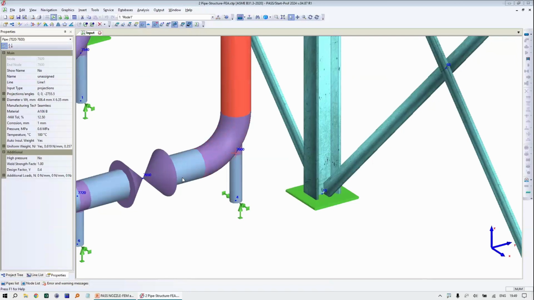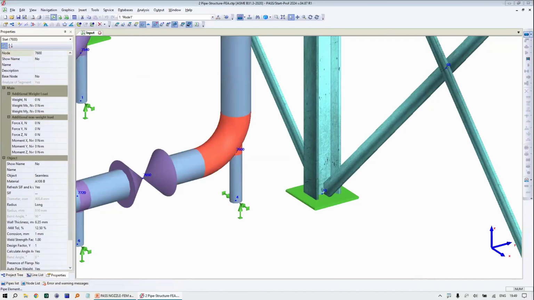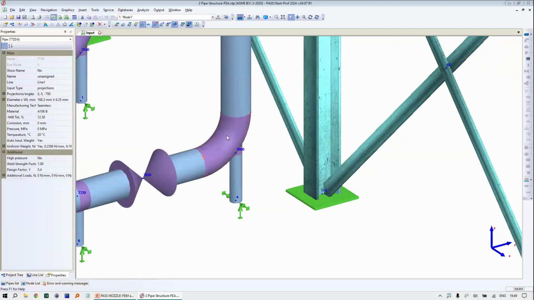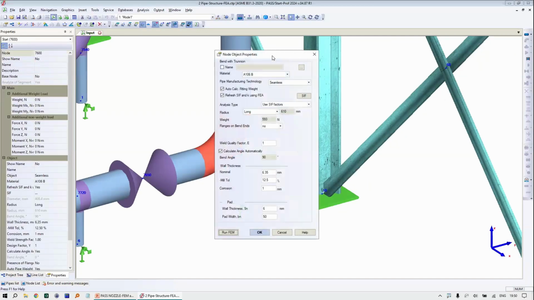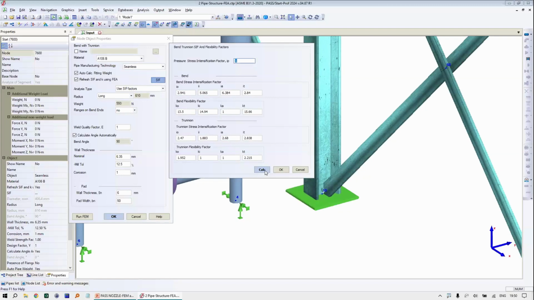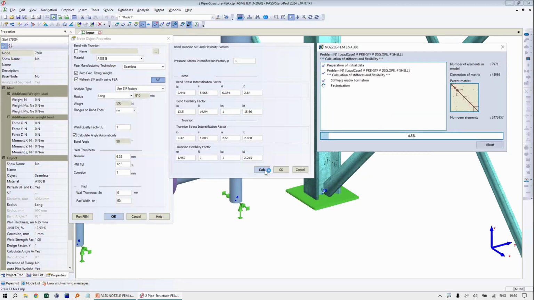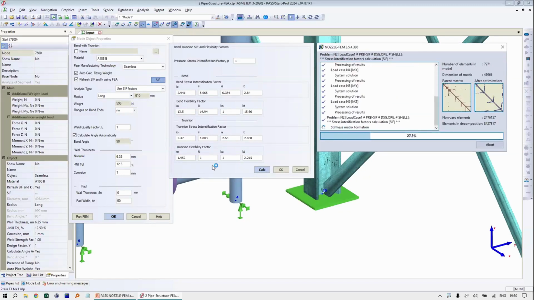You can insert it like an ordinary T. It's here, this bend with Trunnion. You open its properties, click the SIF button and just click calculate. So Pass Nozzle FEM will automatically calculate stress intensification factors for the Trunnion element.